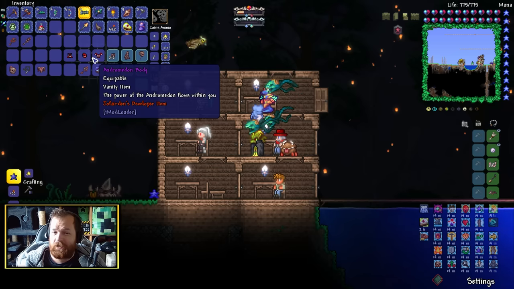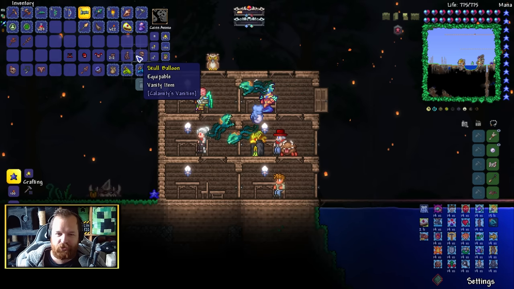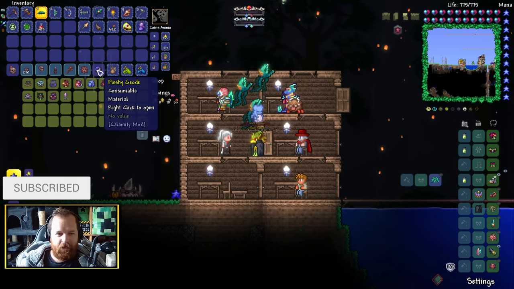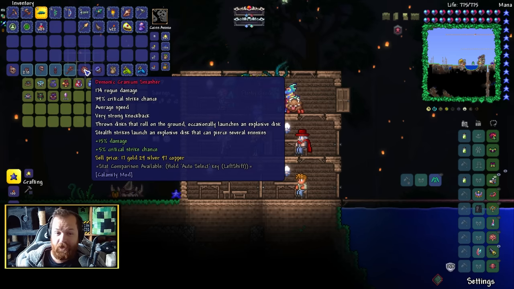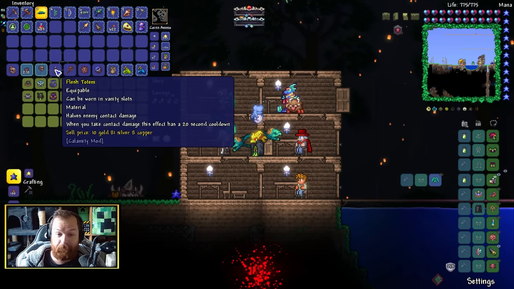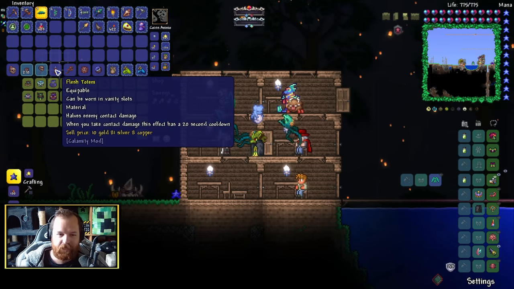What else have we got here? We have another Team Mod Loader set, and then we got a School Balloon. Why not, man? All right, another one. What do we got here? A Cranium Smasher is a rogue weapon, would you believe? Another Vesuvius as well. A Flesh Totem halves enemy contact damage.